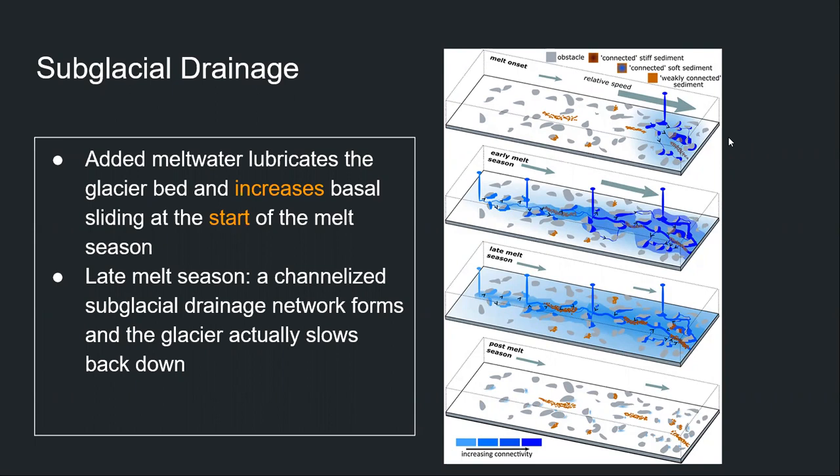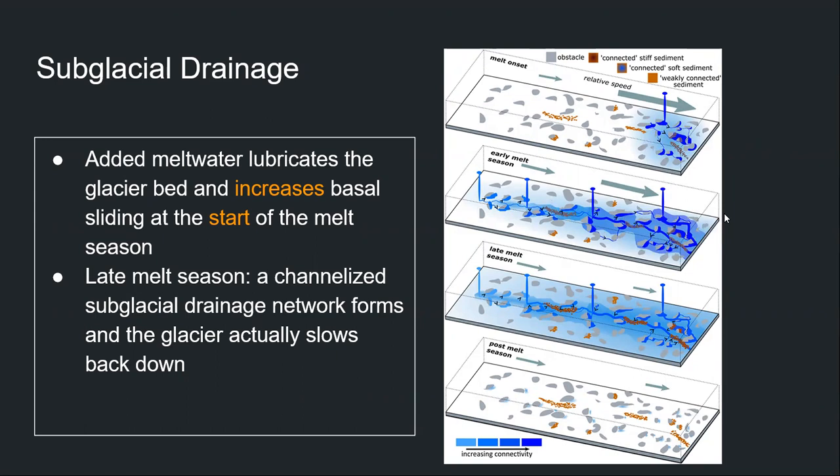So you arrive at the beginning of summer and you imagine a block of ice. You start melting water at the beginning of the melt season, and that water starts making a lot of small holes into the ice, a lot of small networks. That's what we have here at the top of the figure. And those holes are very efficient to lubricate the glacier.